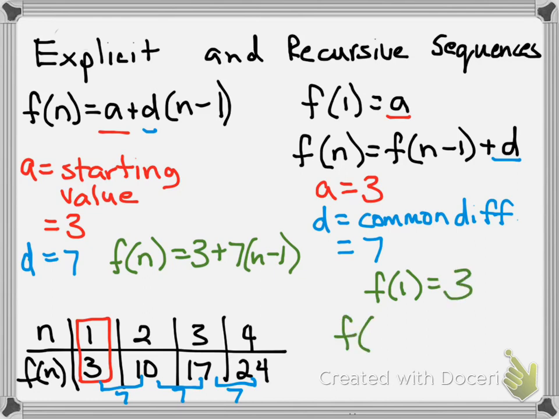And the second part, what is important to remember is that this never changes when we're writing a recursive rule. We're going to write that every single time, because what that means is that the term we want, f of n, is equal to its previous term plus or minus whatever the common difference happened to be, and in this case that was 7.